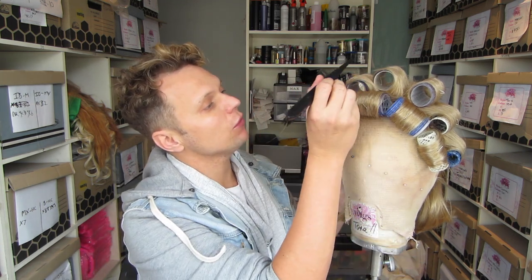Now, I have varied the size of roller as I go down, starting big and going a bit smaller, just for the length of the hair for the style. You can just decide what you want to do. Every style requires a different size roller depending on the desired look. So if you want a tighter curl, just use smaller rollers. Just always remember that the amount of hair that you put in the roller is the same size as the roller, the section. Does that make sense? Anyway.